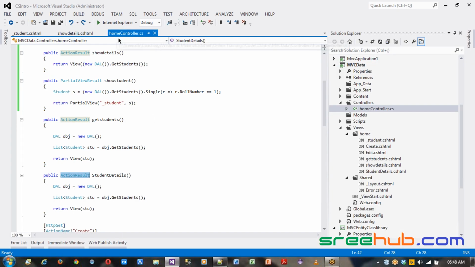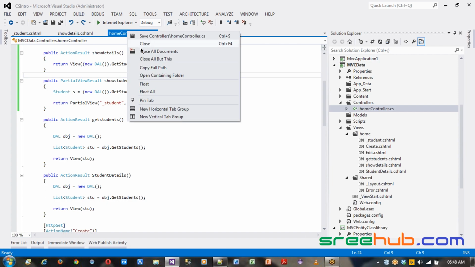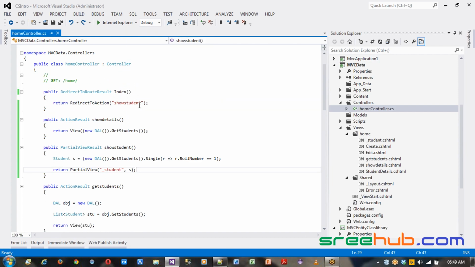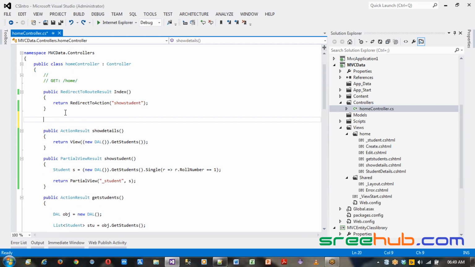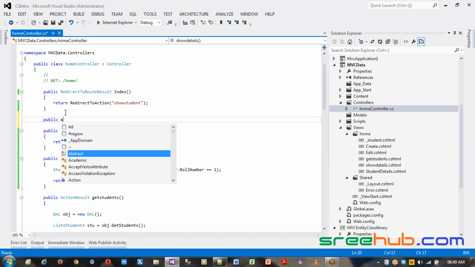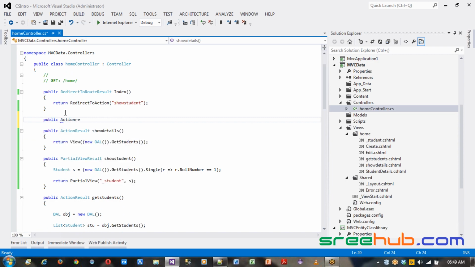So here, let me create a new action result, and let me take a few action results which I can use. Let me say Home. Let me call default, default is a page.